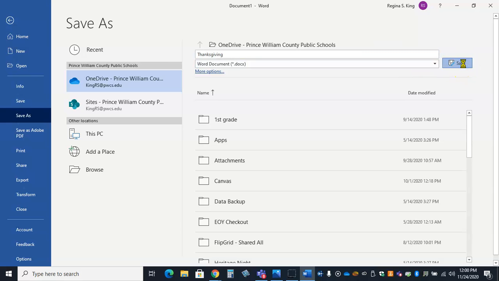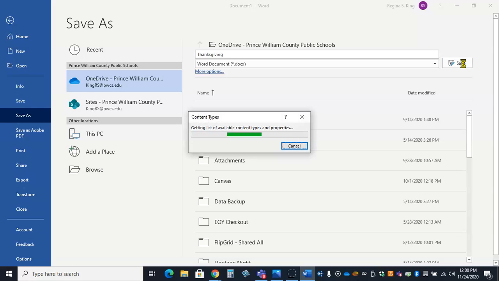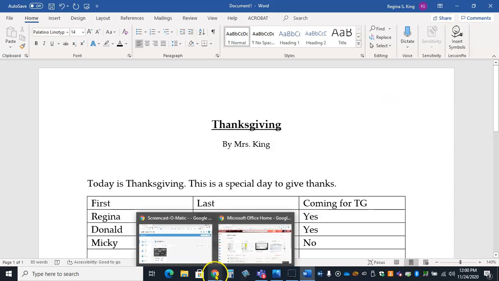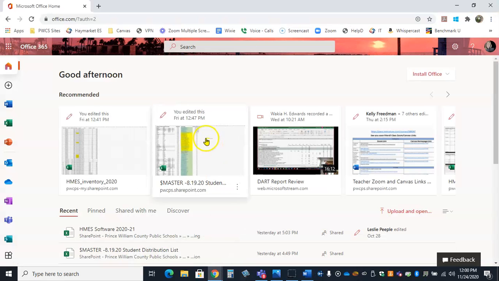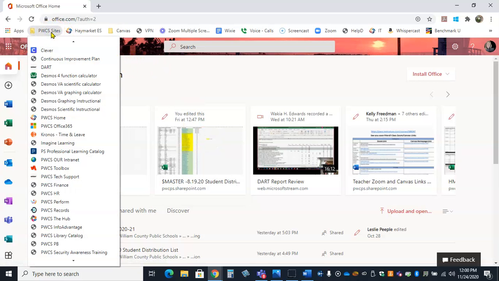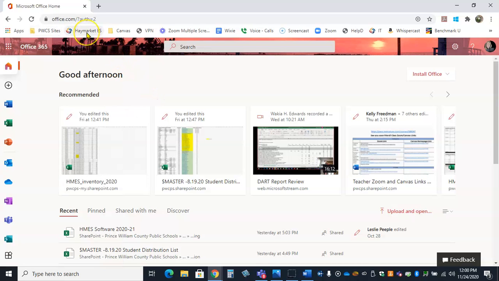Now you're probably wondering, well, where's my OneDrive? I'm going to show you where that is because we're going to go back here. Remember when I showed you, if you go to Prince William and you open Office 365, or if you go to the Haymarket webpage and you click on Office 365, this window is going to open.